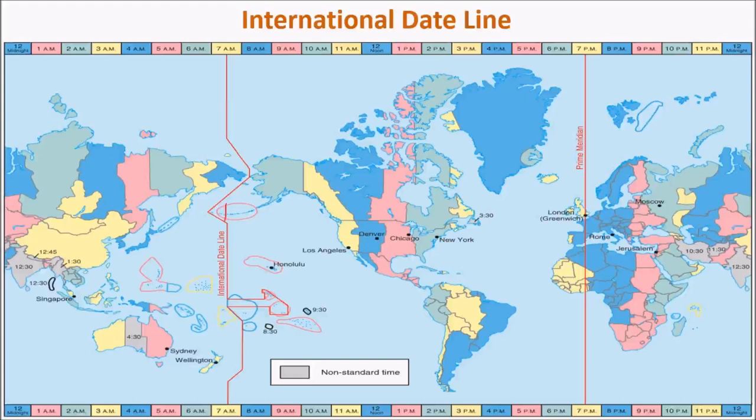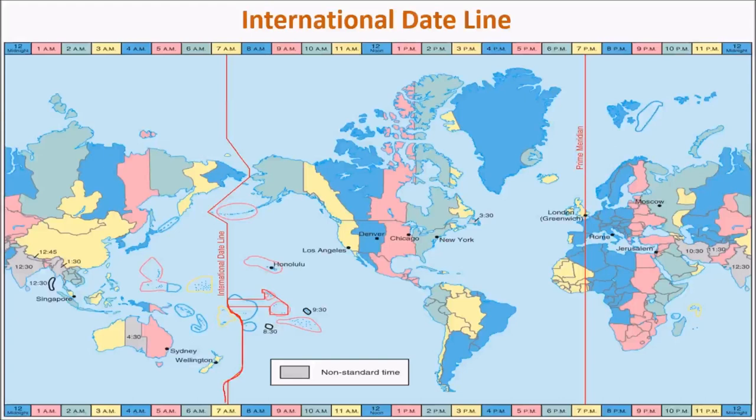If we cut this and give a different date system for this and this, then there would be a 1 day difference between these two regions, and it would be some sort of inconvenience for administration, etc. And to make life easier, we have made this line a zigzag path. And also there are certain islands in the Pacific region which, for example, if they wanted to choose to be on the eastern side, were kept on the eastern side by again curving this line. And according to convenience, we have formed this international date line.